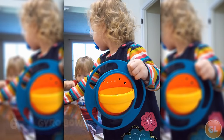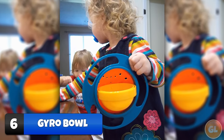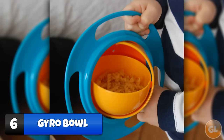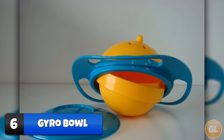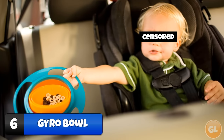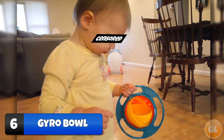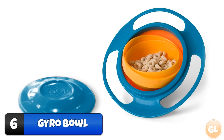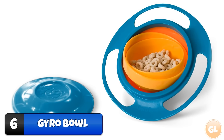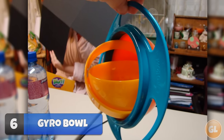Number 6 – Gyro Bowl. The Gyro Bowl looks a little strange, but it's not meant to be a fashion statement — it's meant to keep food in the bowl. It's designed so however the bowl is held, the contents should be kept level, and if it's flipped upside down, it covers the food to keep it in the container. The idea is clearly to hand it to your kid and not have to worry about a mess, but after watching a few videos on YouTube, you will discover that's not the case.